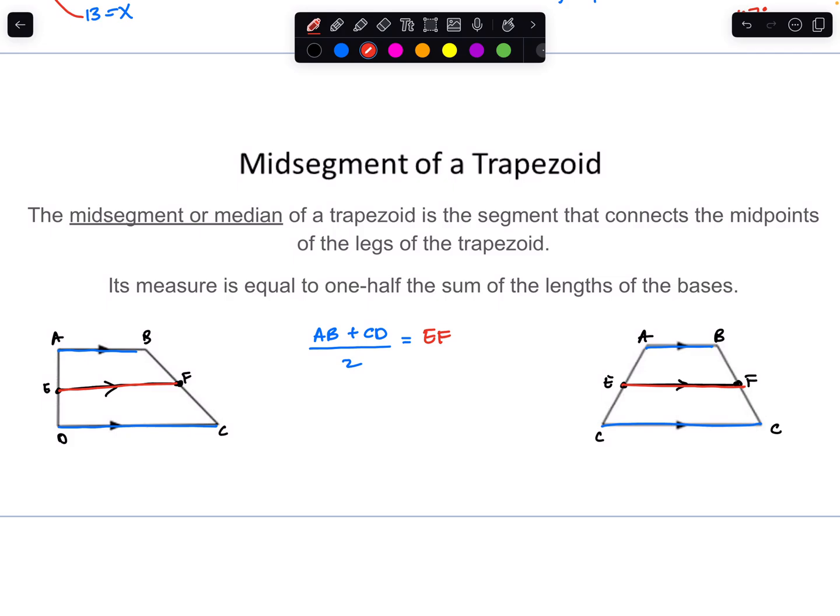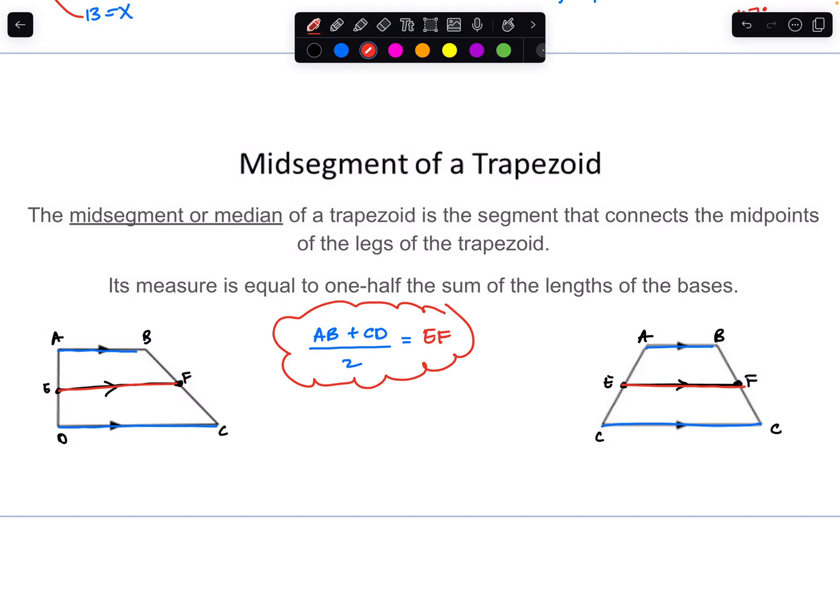And you can think of it this way, right? If I know the distance of A to B and the distance of C to D, notice how EF, the line in the middle, is going to land somewhere between the two other lengths. And it actually lands exactly in the middle. It's going to be the average of the other two lengths. So we're going to use this general formula to solve for any of those three different segments.